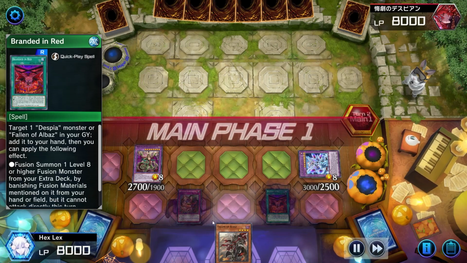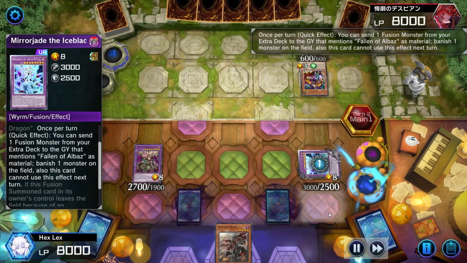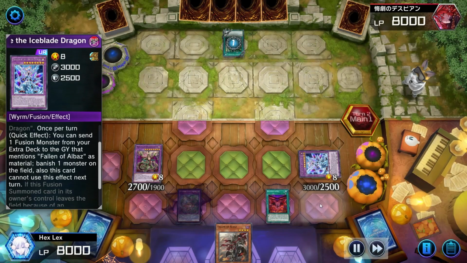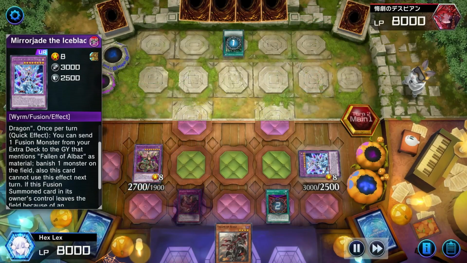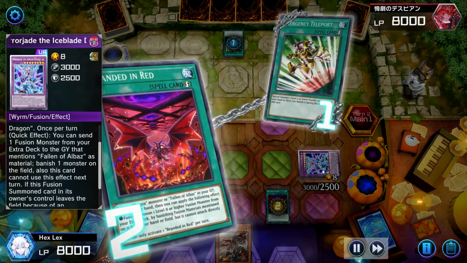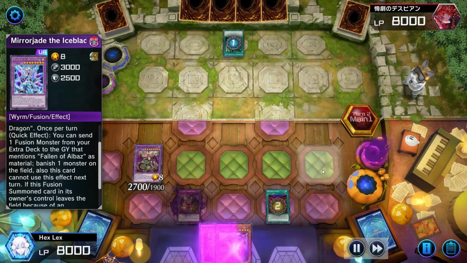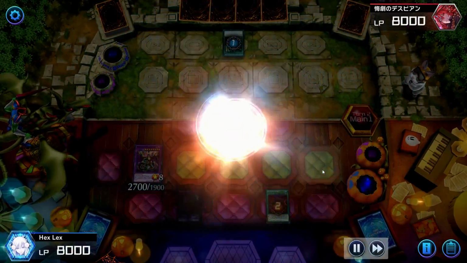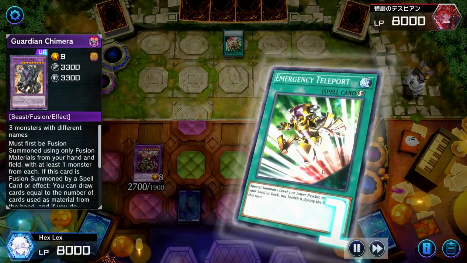And then of course by fusing, or not fusing, but special summoning a new Mirror Jade, we end up, of course, refreshing, quote-unquote, the effect too. So this is where I do end up making a bit of a misplay, because not only am I not able to really make... oh no, I can still make Guardian Chimera, I have enough cards, but no, the misplay here was actually that, again, I end up using my Ad Libitum and banishing it last turn, so I thought I had it in my graveyard, just was on autopilot mode in my head.